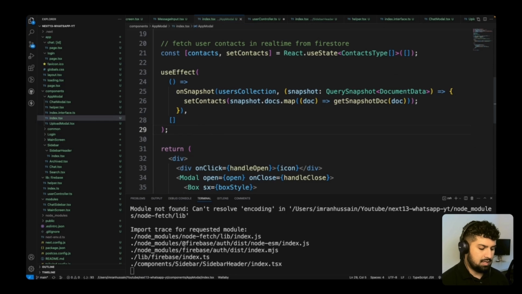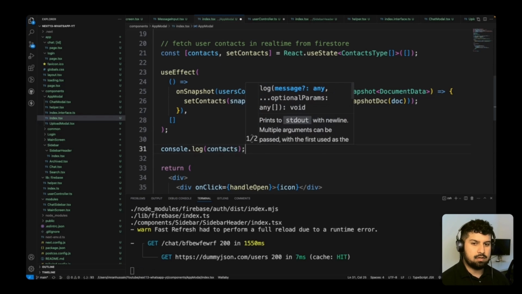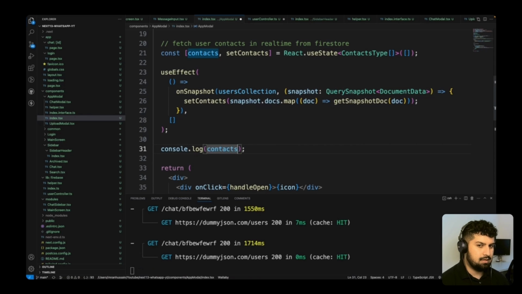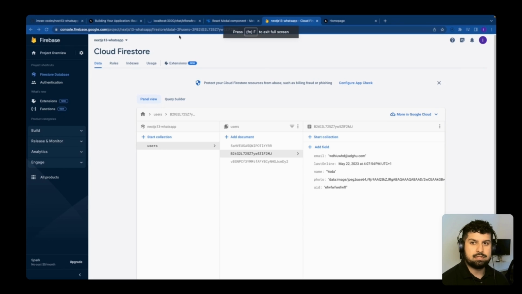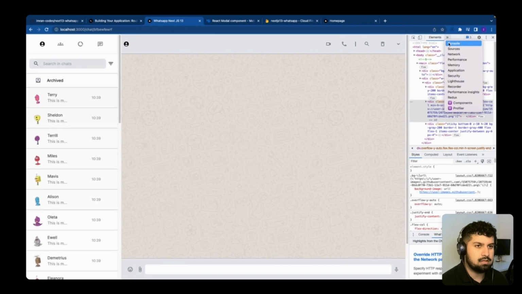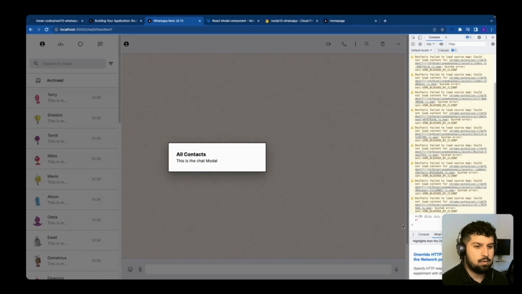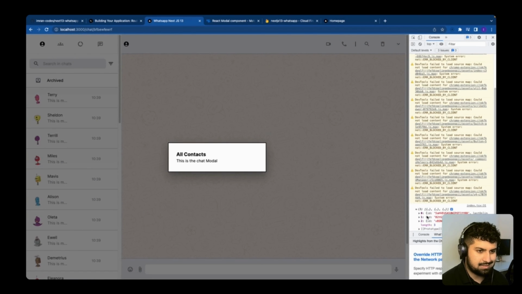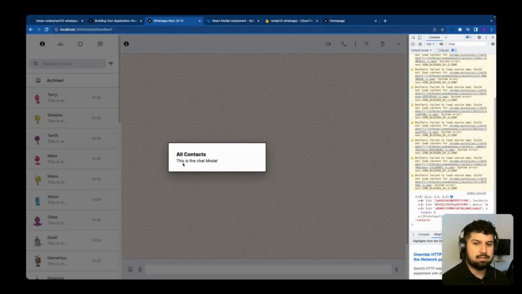What I now want to do is console log the contacts just to see if we are fetching the contacts in here. So we should be getting 3 contacts, including the logged in contact as well. If I go back into the browser, it's just loading now. If we inspect and look in the console at the contacts list, when I open the modal, we now have a list of 3 contacts in here. That is including myself, so we need to filter myself out from here. So let's go ahead and render the UI now.